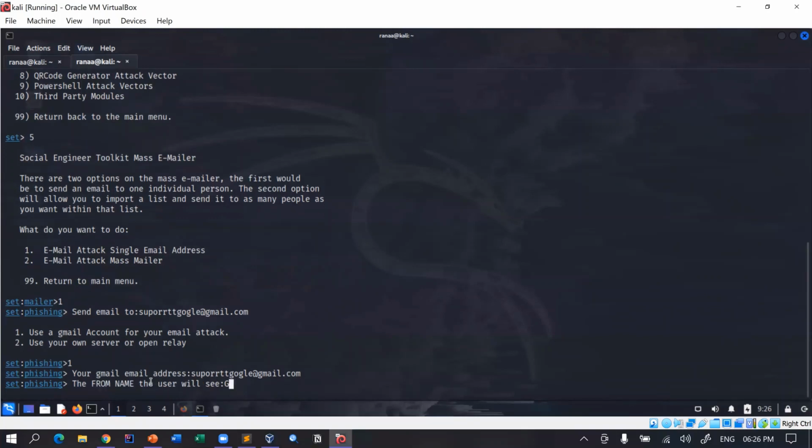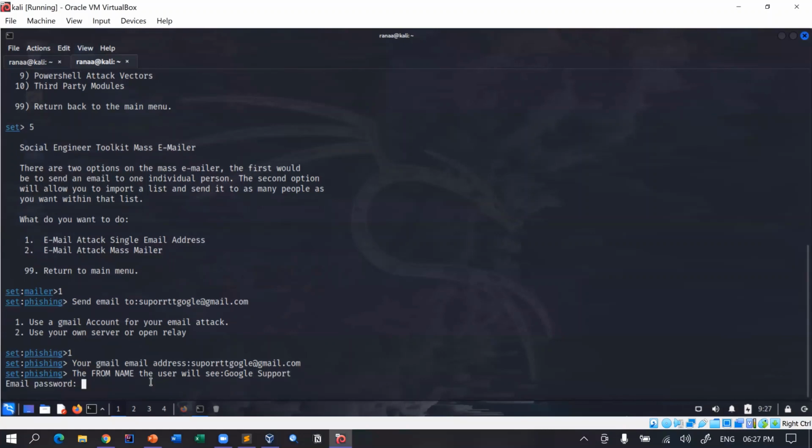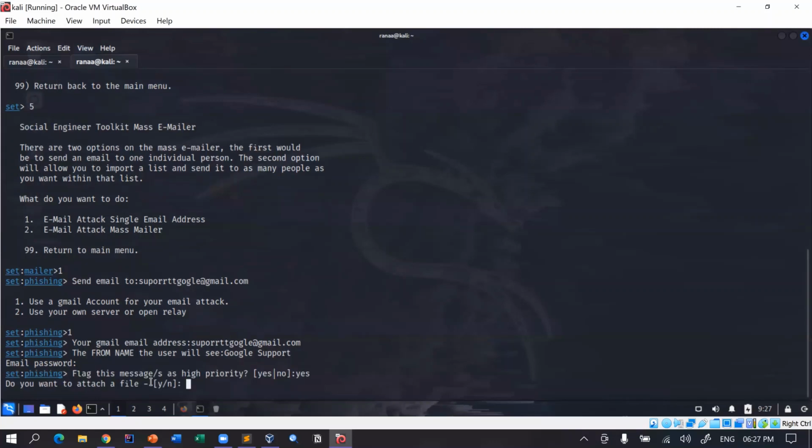And I'm going to put the real password to this email. Yes, please do flag it as high priority. Do I want to attach a file? No, but this is an option that you can do. You can attach a malicious PDF or another malicious file in order to do something. An inline file, no thank you.